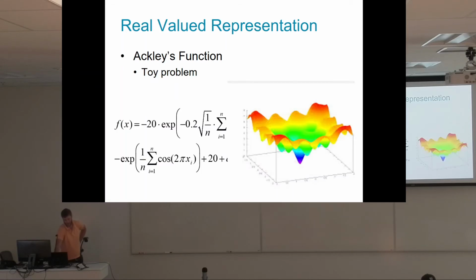Ackley's function. So this is a classic toy problem people will use. I've never actually used it, but it's a classic toy problem. If I'm trying to minimize this, so this is the function in this space. And I'm going to guess the z-axis here is the fitness value. Let's say I'm trying to minimize. That search space is the 2 dimensions, and then up and down is like fitness. Clearly the best point in here would be wherever that is.